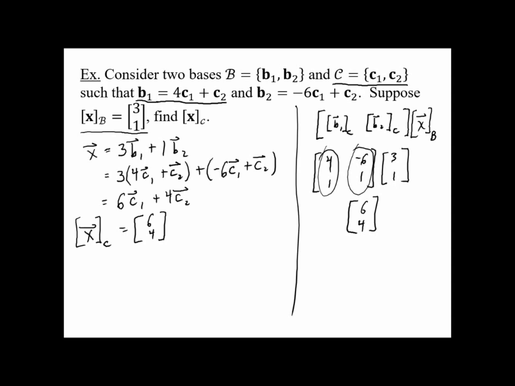So if I form this matrix, which basically tells us how to change the B's to C's, this will then change the B coordinates of x into the C coordinates of x. There we go. So this matrix is made up of, let me summarize here again. Each column is how to convert the B's into C's. And then if I multiply that by the B coordinates of x, the result will give me the C coordinates of x. There we go. Okay.